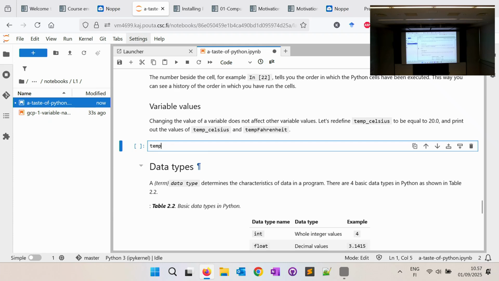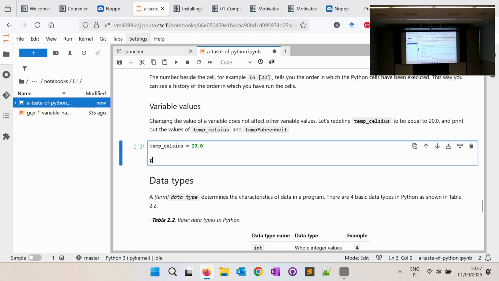So I define a variable called temp Celsius, and I give it a value 20. You can try it with different values. Then I'm going to print something. So I add a bit of text.